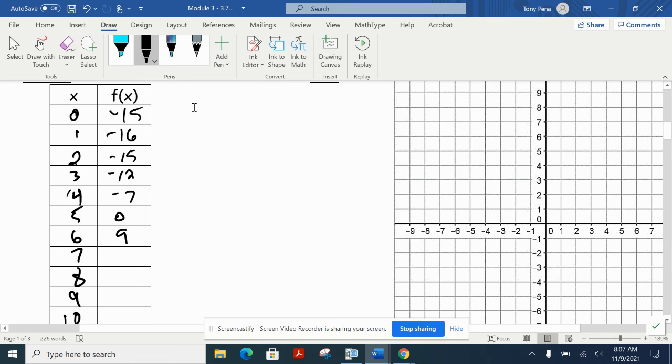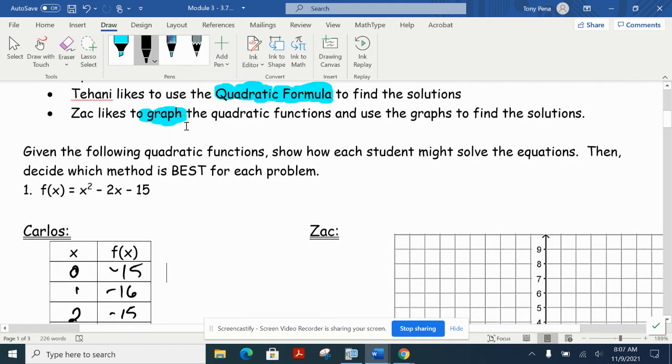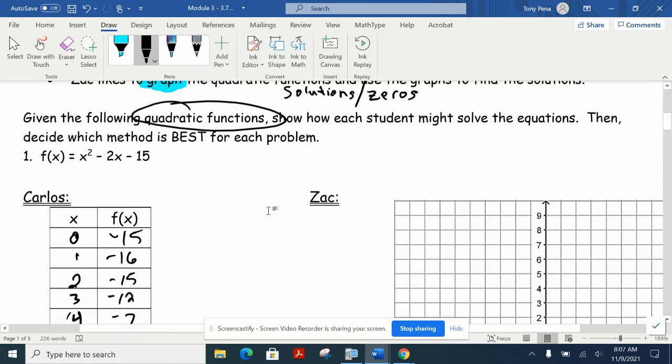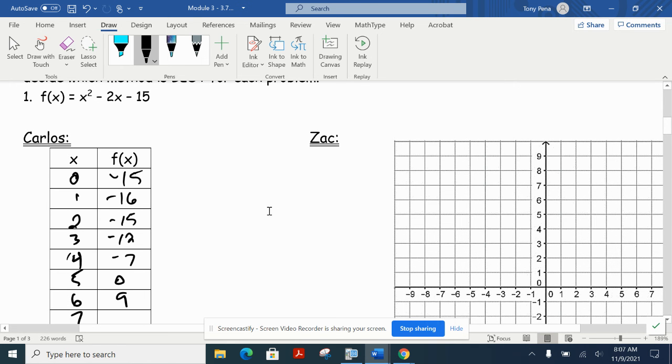All right. What we talked about when you're solving a table. When we solve these quadratic functions, you can think of them in a few different ways. We have solutions. That's one of the words that we're going to use, and that's what you're told. But we also said that these are called zeros. So what that means in a table, look at this table right here. What we are looking for is a point that looks like this.